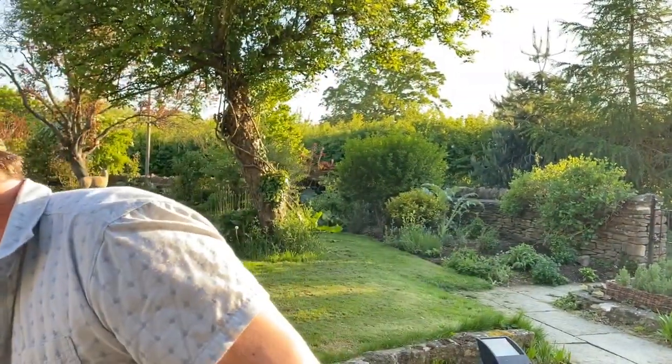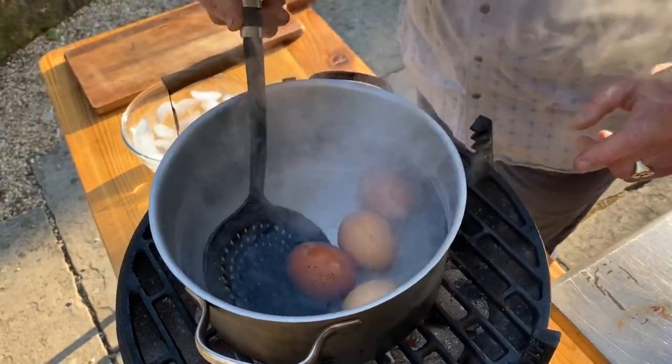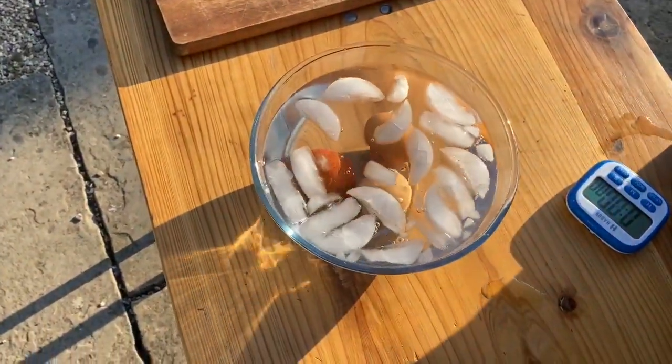Okay, so we're going to make one to start with. I've got 1½ minutes left. Before I do anything, I'm going to go and fill my bowl with ice so that I get to plunge these eggs straight into iced water to stop the cooking process dead, and that is key. So I'll be back in a minute. And here we go. Let's get these eggs out, and they're going straight into our iced water. There we go.